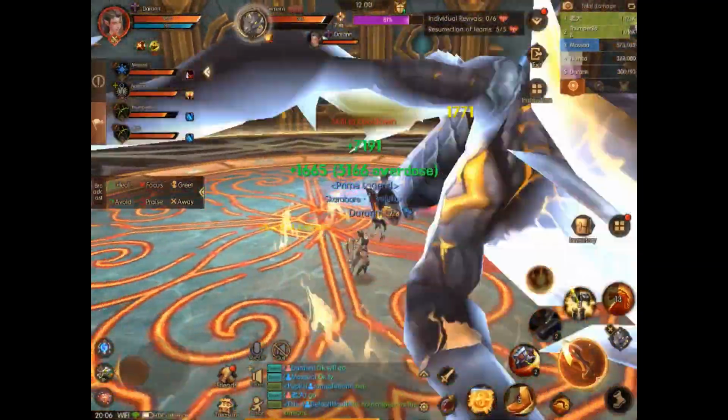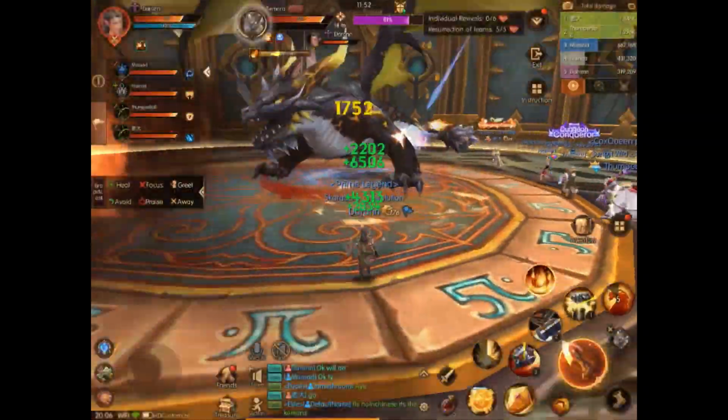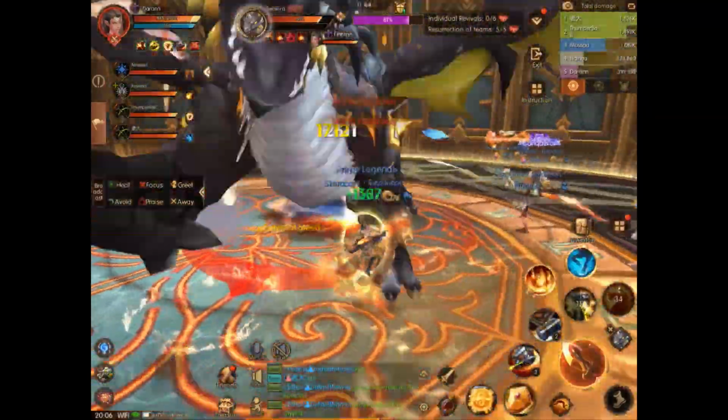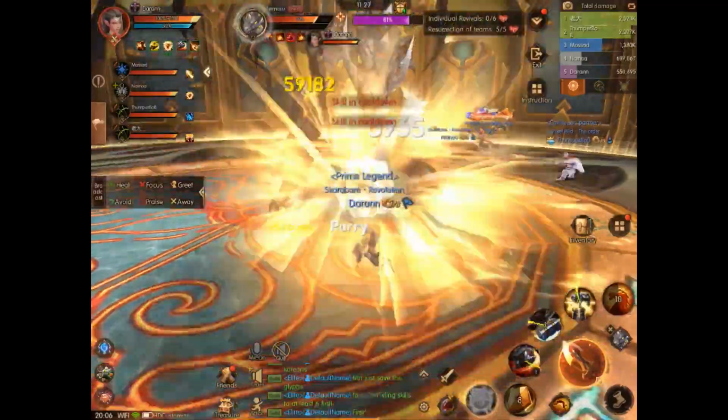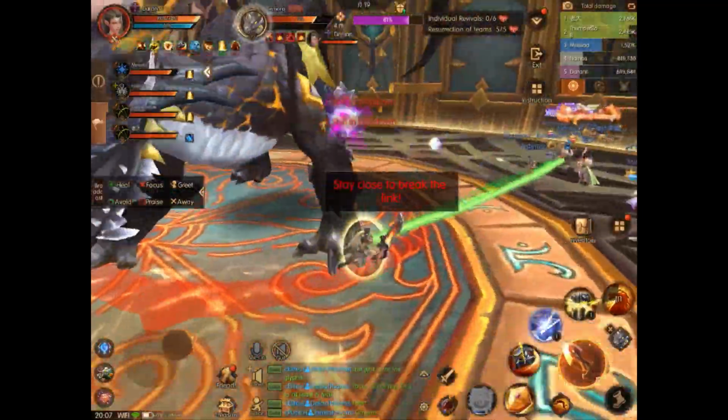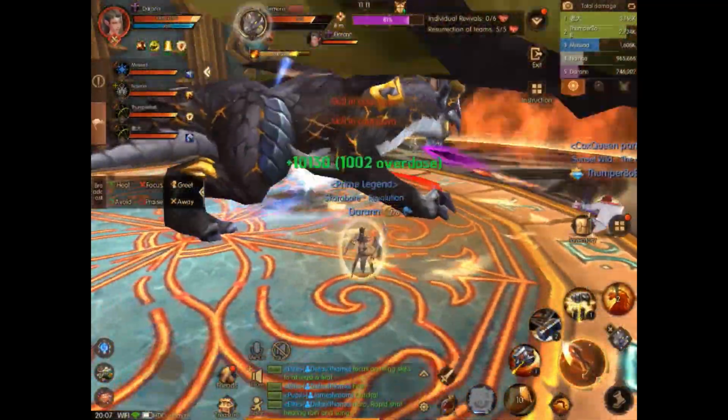Also, I'm not sure if you'll notice, but there'll be a purple line between me and one of the other characters, or a green line, sorry. It just says to get close to each other to break the link. It's not really anything super exciting.